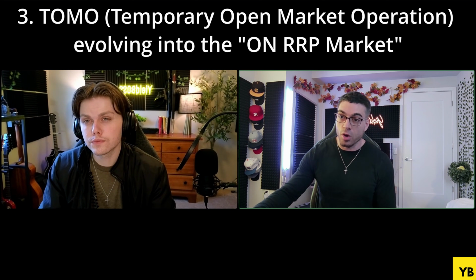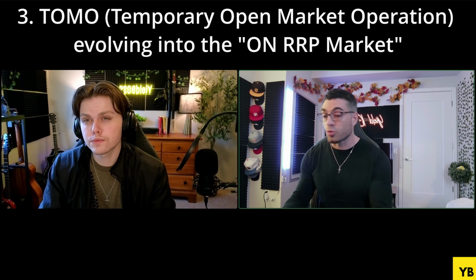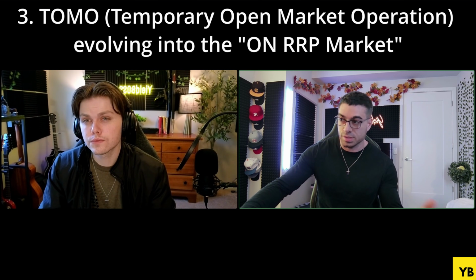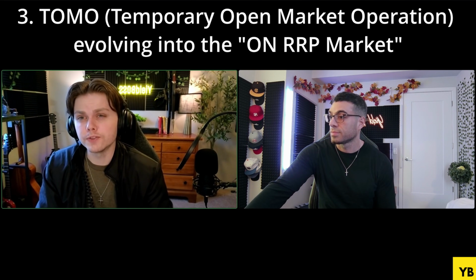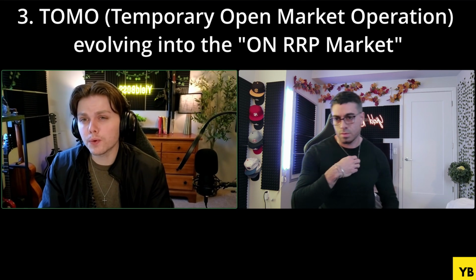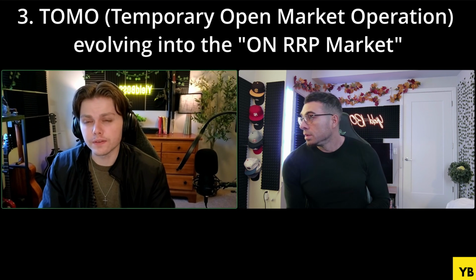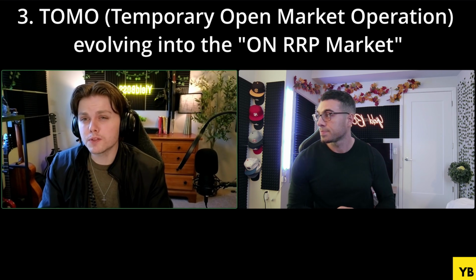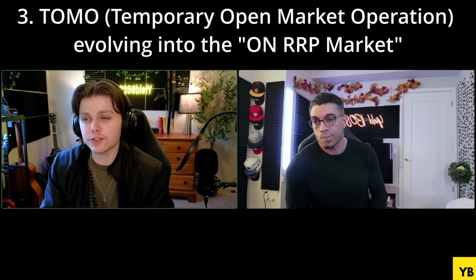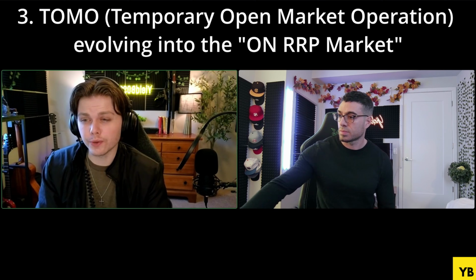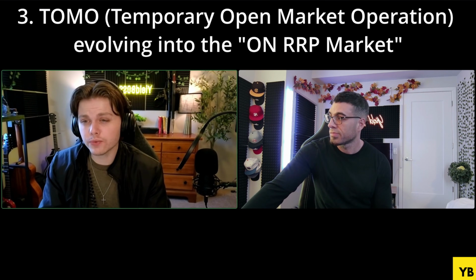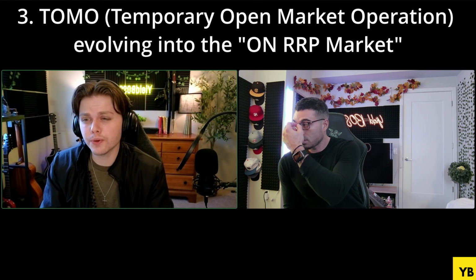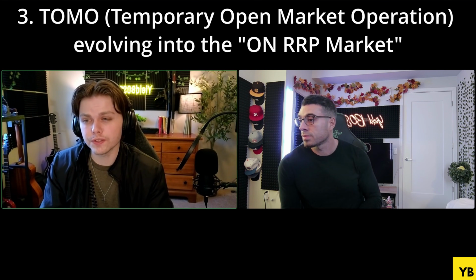So how did the temporary open market operation, or the TOMOs agreements, evolve into what you know today as the standard overnight repurchase agreements? And it all started with the 2008 Great Financial Crisis. So post 2008, we of course had QE, or quantitative easing, where the Fed injected trillions of dollars of reserves into the system. So by this time, most banks had way more reserves than they actually needed. The Fed began paying interest on reserves, or IOER, a fixed rate that banks could earn just by leaving money parked at the Fed. And here's the thing, only depository banks could earn IOER, or interest on reserves.